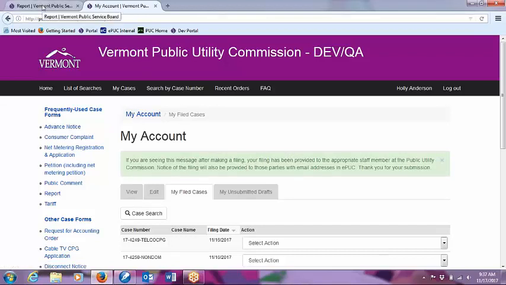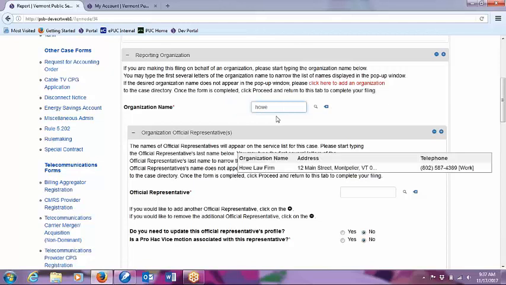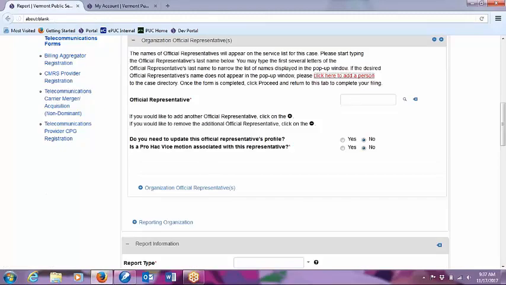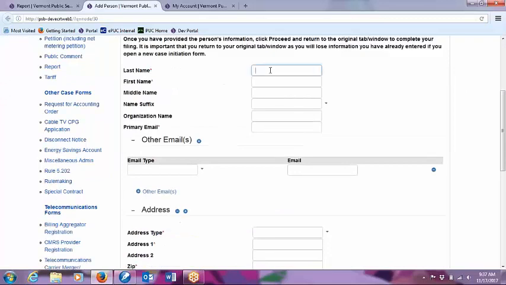So you need to go back to the other tab that you were working in and look up the organization. We would note here that adding shouldn't be hugely necessary for many of you, because pretty much all the reporting entities that would report with us should already be in ePUC. So you could just do a simple search by starting to type the name, or using the magnifying glass and searching for your utility.